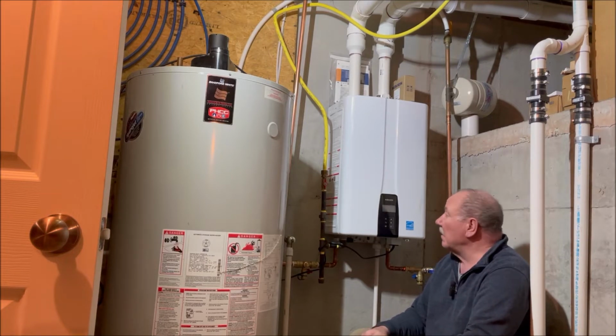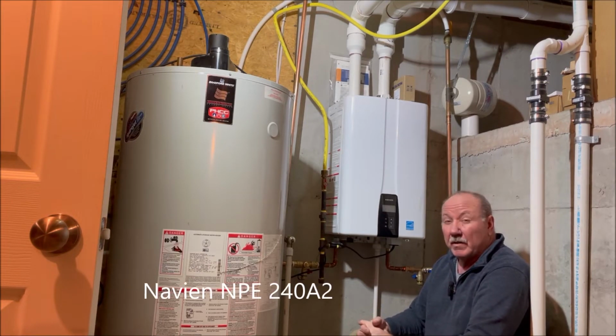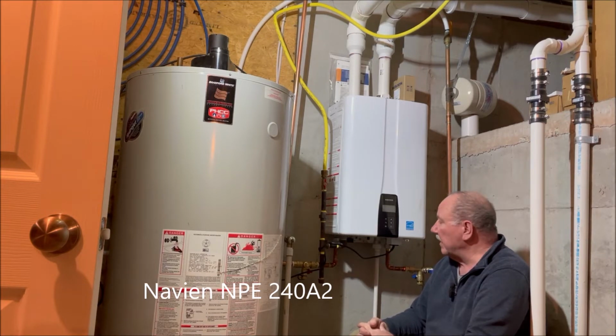I just installed a tankless water heater in my house. This is the Navien NPE 240A2, so it's their newest model that they have.